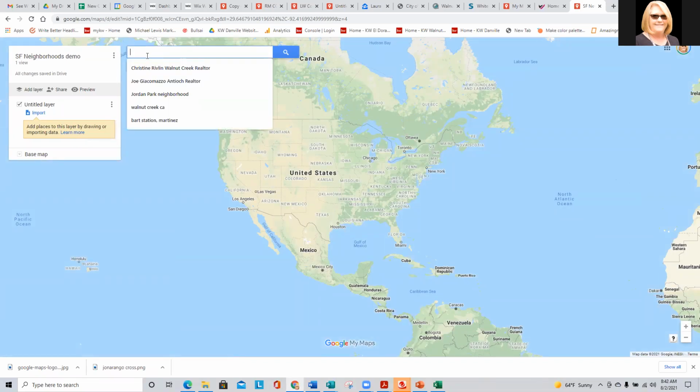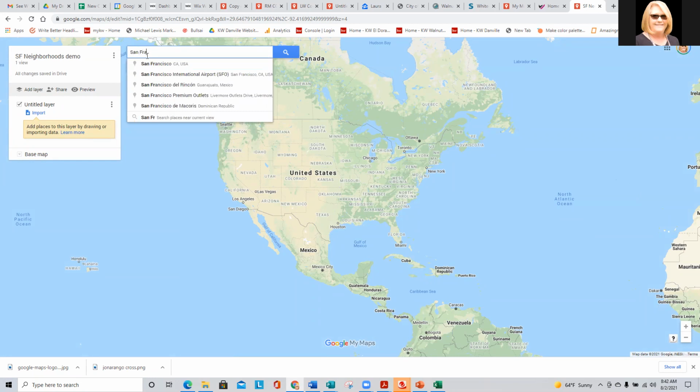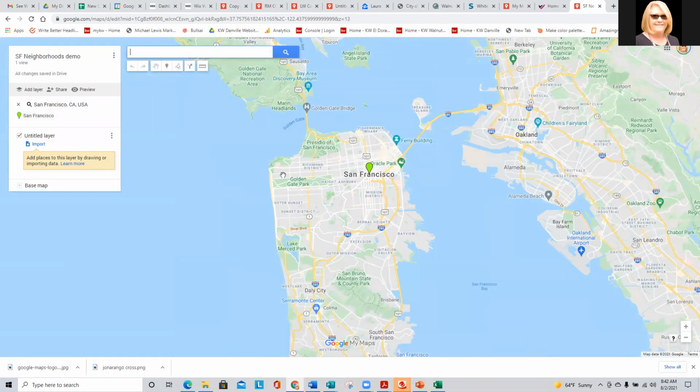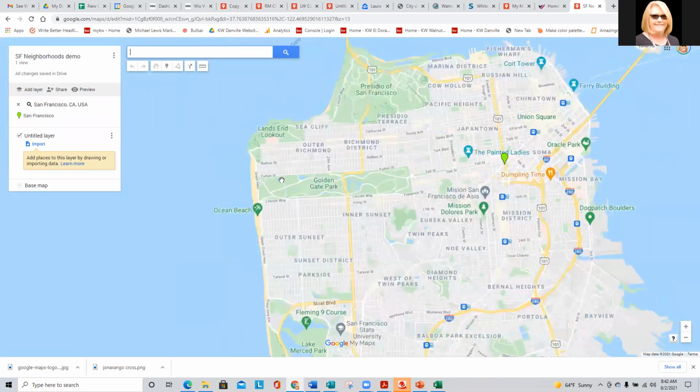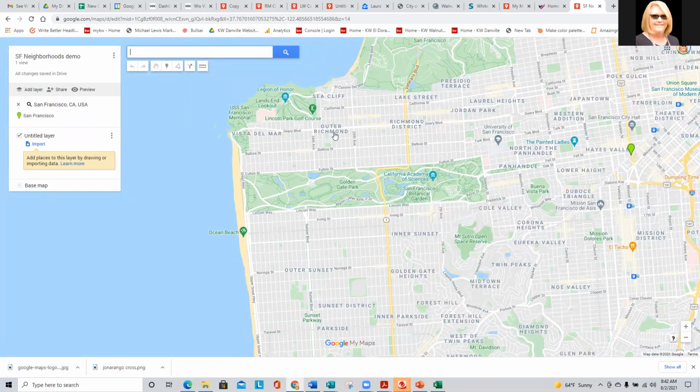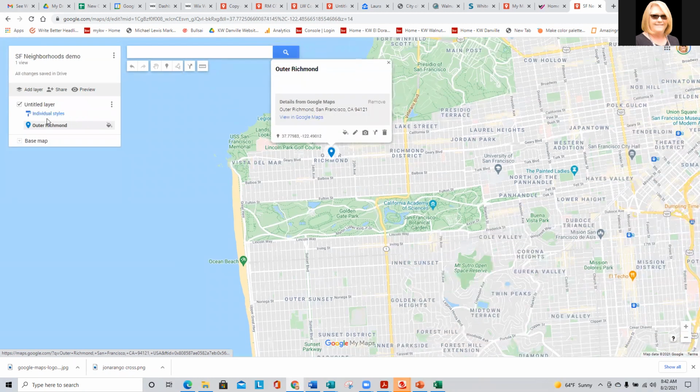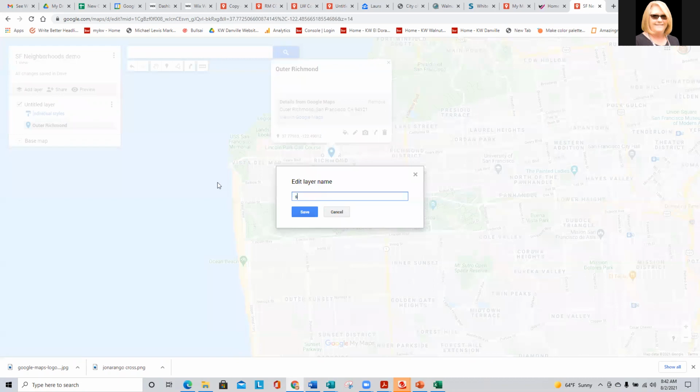So if I put in San Francisco, California, and I want to do District 1, it's got my districts already in here. So I can just click on that and say, add to map. And this is the one that's clicked, that layer. So it's going to add it to that layer. But let's rename this one SF.